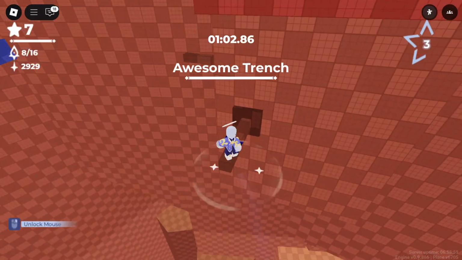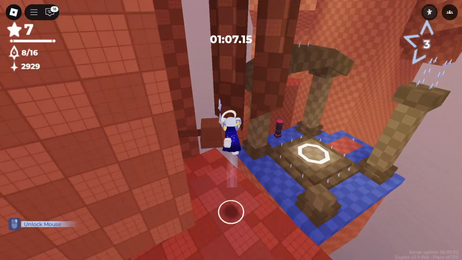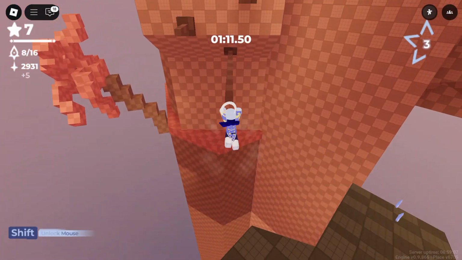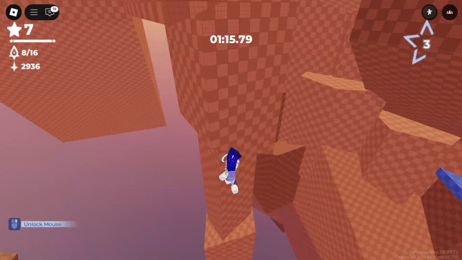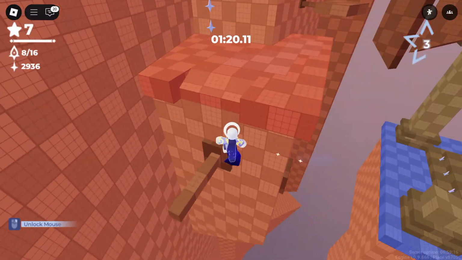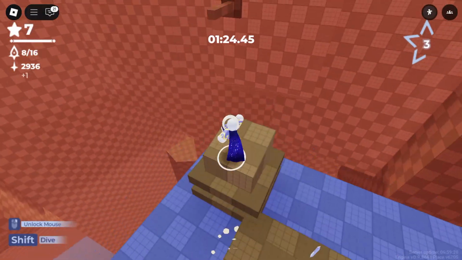So, here, dive cancel until eventually you get up here. Now, here's where you use that one dive bounce thing. And then you're right here. And then now you just need to do a bunch of dive cancels. And then now, be careful, because if you did the skip, you won't have the checkpoint, so you won't respawn back here.